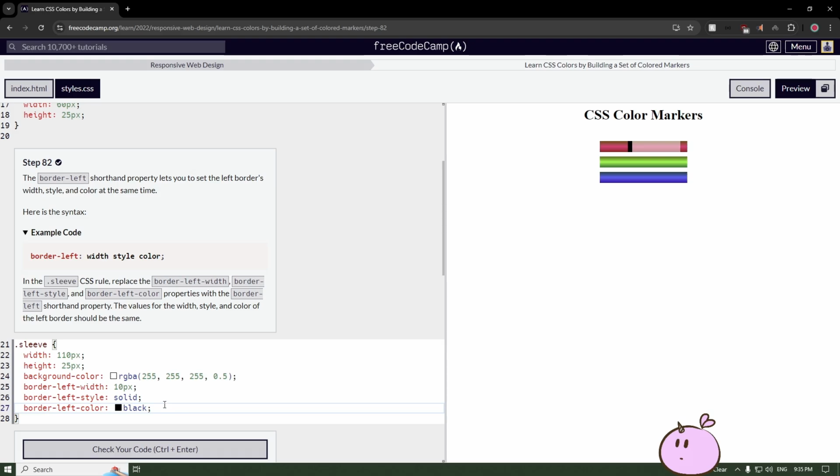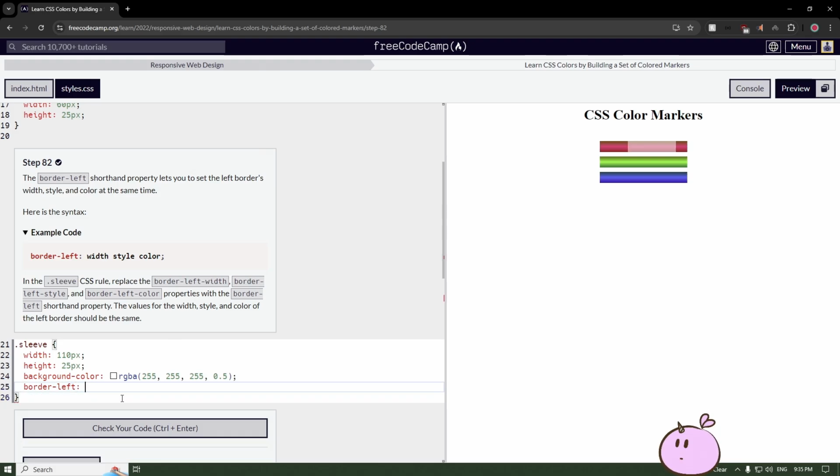Okay, so instead of using three different attributes, we can just use border left and then set the width, style, and color within the same line. So we can do this: 10px, and then style is solid, and then color is black. Or sorry, without the commas because you don't need them.